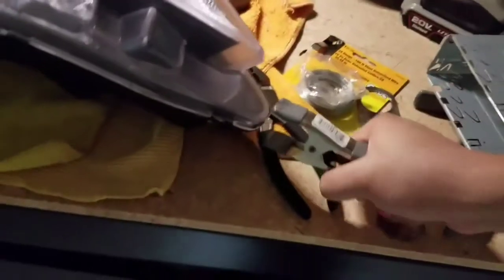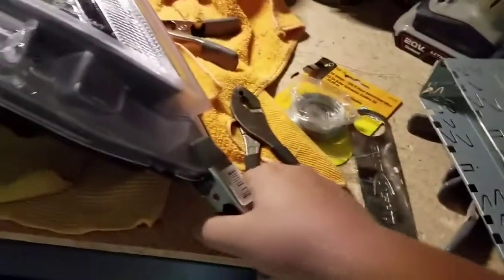Alright, first off, what you want to do is press down on the actual lens. That way you can at least get some of it in there, right? Especially the corners, like I'm doing here. If the sealant actually oozes out, it's perfectly fine. That's what you want. That way you know it's actually sealed up right. Then after that, you will put the clips on there and let it sit overnight.